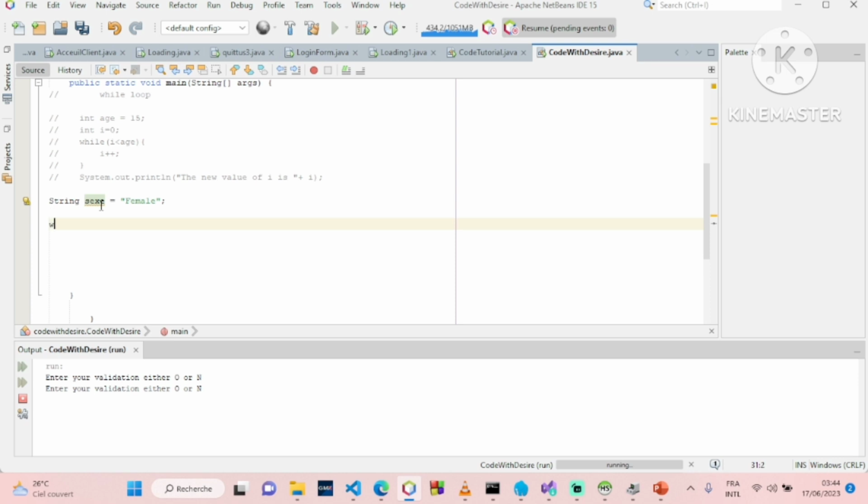Now we will say while sex equals female.